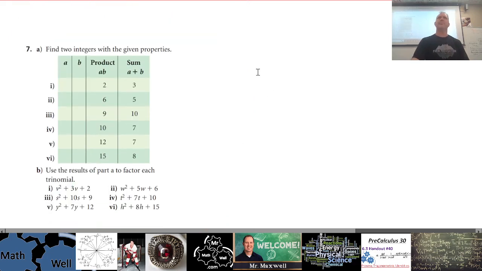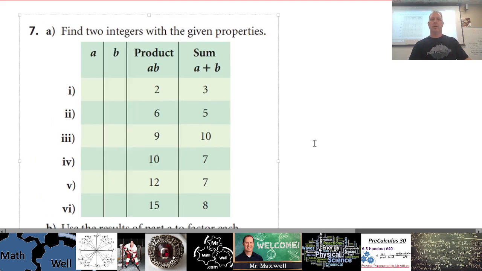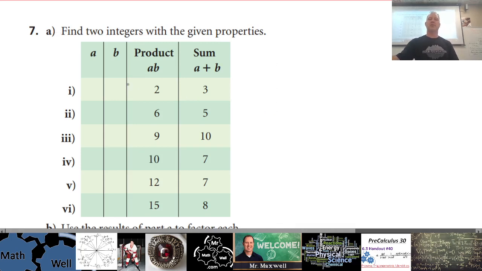All right, got a little bit of time here. I'm going to do part of your assignment with you. This is from your assignment questions, so let's get some practice here. This should be pretty easy for you guys. This is number 7, and there's a bit of a chart, so if you want to take a minute to jot down this chart, you can. Go ahead and do that, number 7A. Jot that down, I'll be with you in a second.